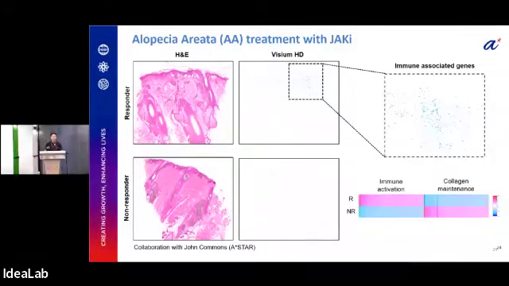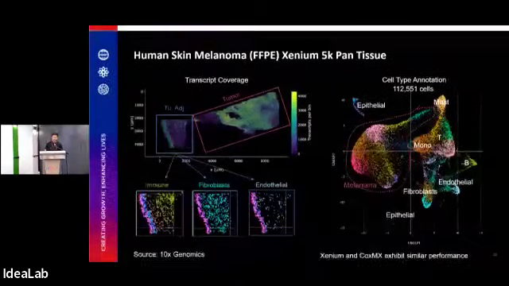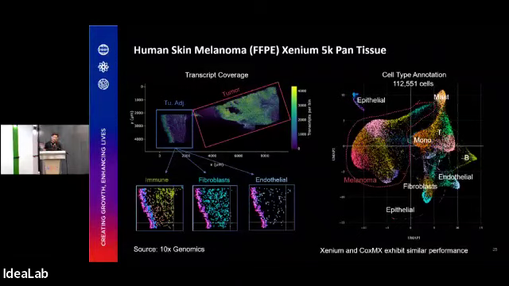And so there's interplay between the keratinocytes, the epidermis, and the epithelials, the interactions with the immune cells, and interactions with the stromal cells are critical. And I think skin is really the perfect organ to study this kind of interaction, especially in a spatial context. So my last slide is not my data. This is actually from 10x Genomics. They actually provide this type of data for us to play around with.